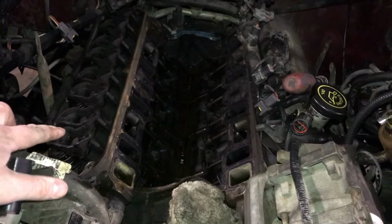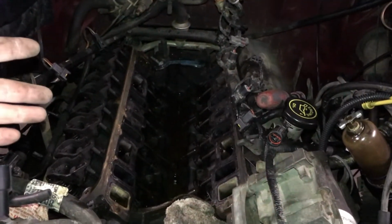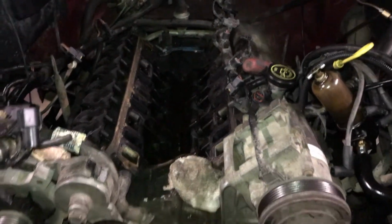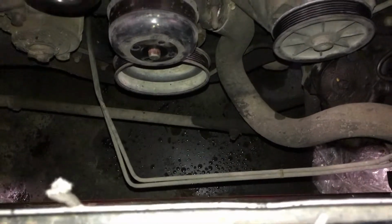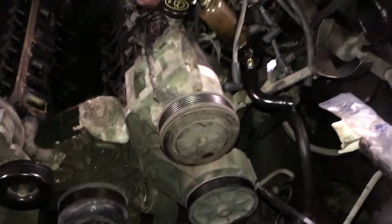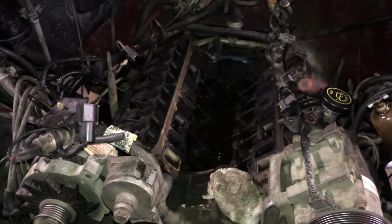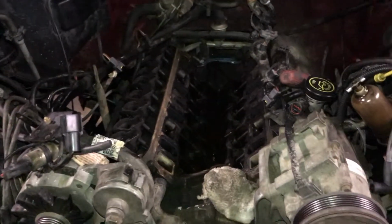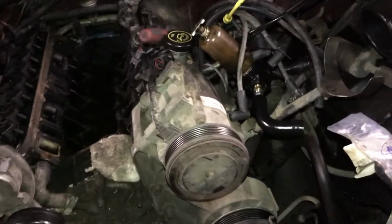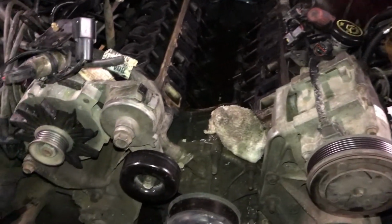As you can see, I've already taken off the valve cover on this side, the upper and lower intake plenum, taken off the belt, removed the fan and the shroud, so I have some more room up here. So you guys can go ahead and check out those videos if you need to go back and get all that info first. But this is where I am now, so let's get going.